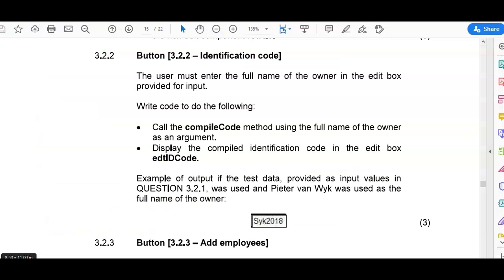So this is question 3.2.2, and we need the full name of the owner that is entered in the edit box. And then we are calling that compile code method that we created. That was a function to display it in EDT ID code.